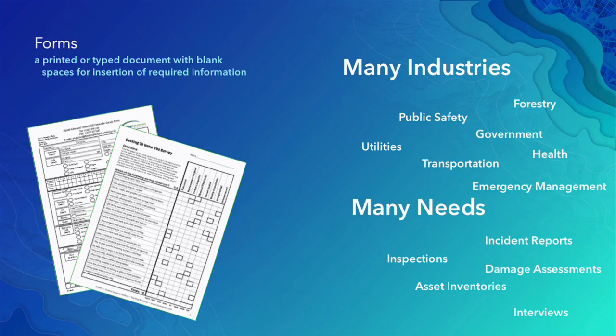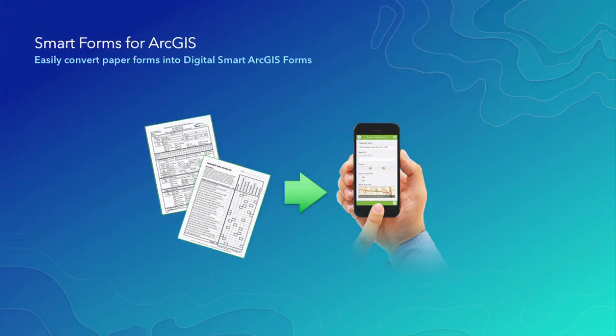Also, forms exist throughout our entire industries, right? We have requisition forms. We have inspection forms. We have a lot of paper to fill out. And we can actually make this better. We can make this smarter. We can bring those paper forms and put them on your device. We can turn those paper forms into smart forms.